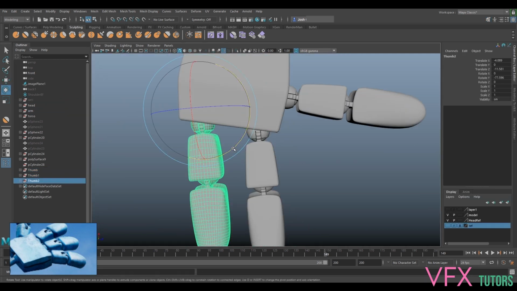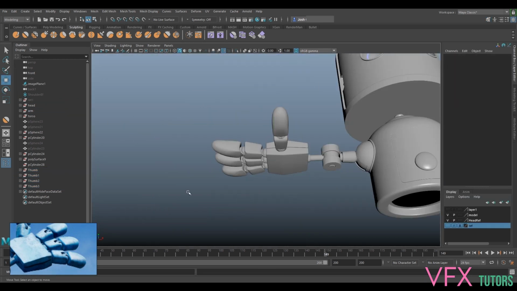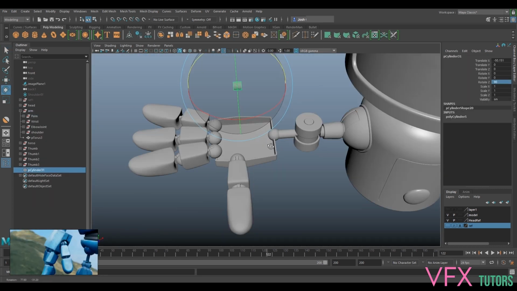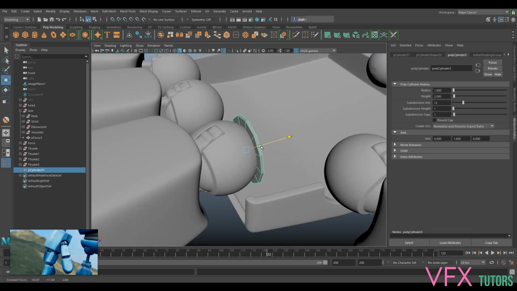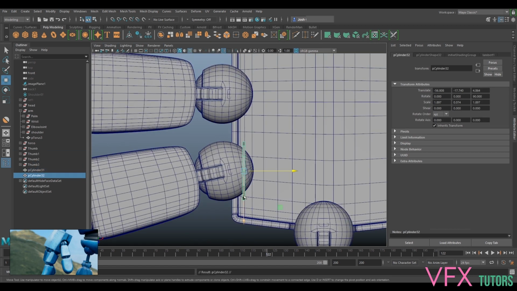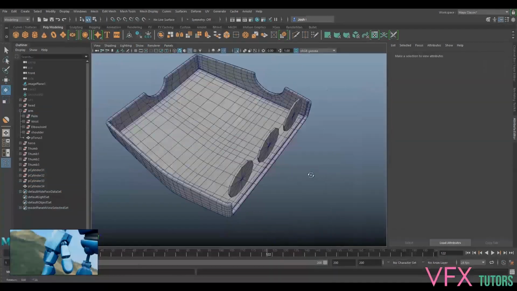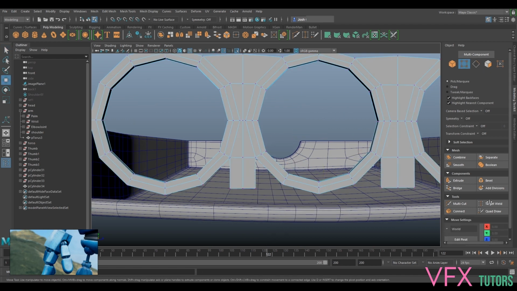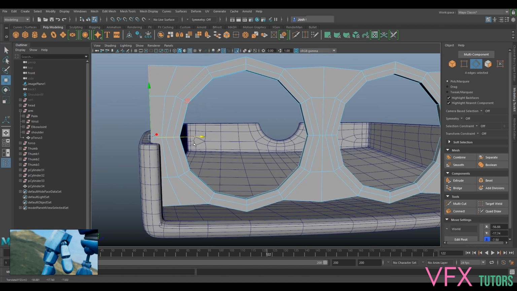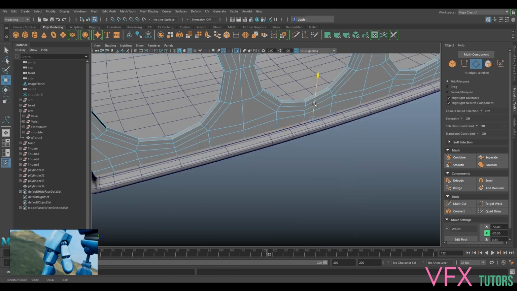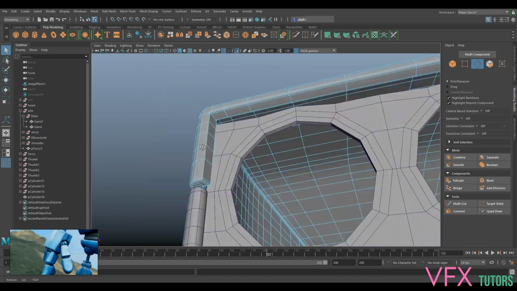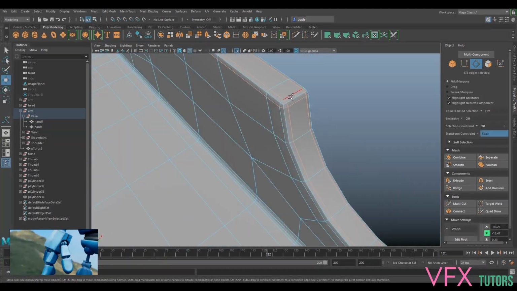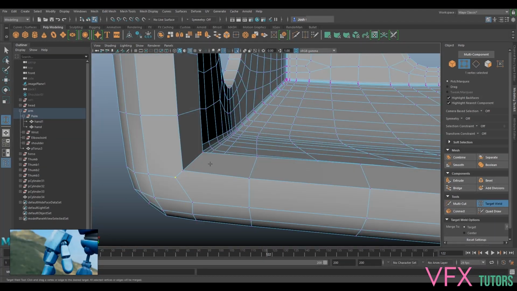Cool. So once I've done that, I just group all of them so I can manually place them. Probably in hindsight, I should have made them straight maybe, and then adjusted them on the rig. But it was fine. When we get to the rigging stage, it's no big deal. You can orientate your bones correctly. And now I'm just making some bits to cover up the big open gaps.